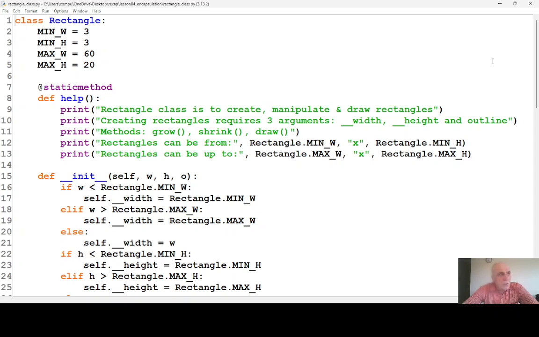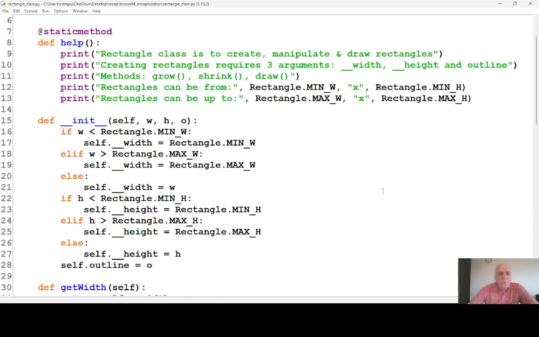So encapsulation or data hiding is the idea to provide access to instance variables or data members through methods. So what I did here, I changed all my instance variables width and height to double underscore width and double underscore height.